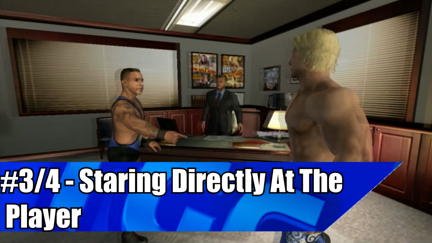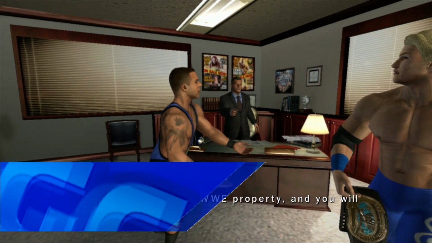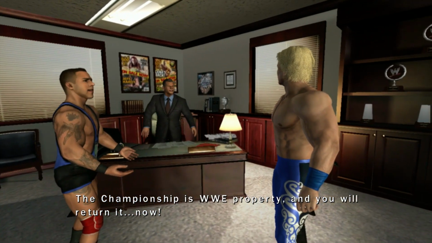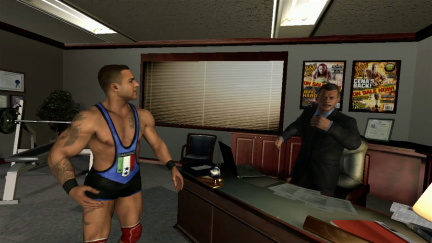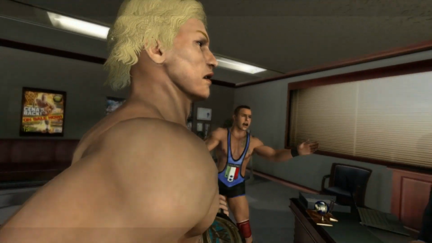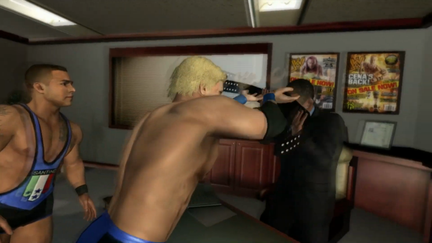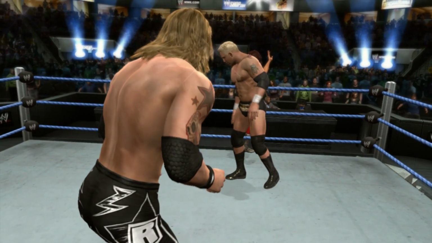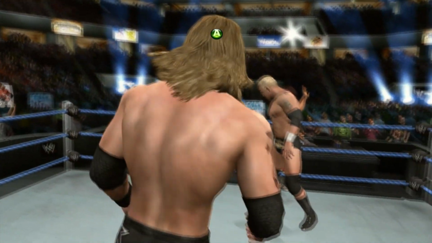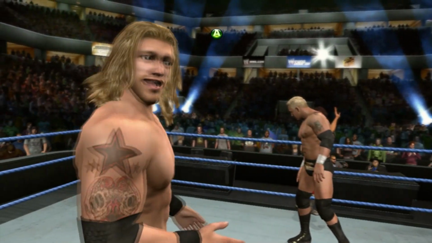SmackDown vs. Raw 2010 features 2 fourth wall breaks that are different to what I've usually shown on this channel for fourth wall breaking moments. In these 2 fourth wall breaks, the superstar that you play as will actually look directly at you to break the fourth wall. The first one happens in the created superstar Road to WrestleMania and will only happen if you choose to hit Vince and not Santino with the Intercontinental title. The other one will happen in Edge's Road to WrestleMania during a match with Mr. Kennedy, with Edge waiting for you to press the button to attack Mr. Kennedy, and he will keep looking directly at you until you do it.